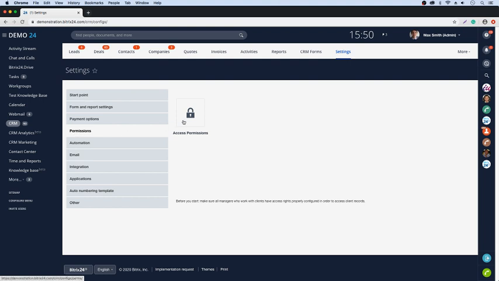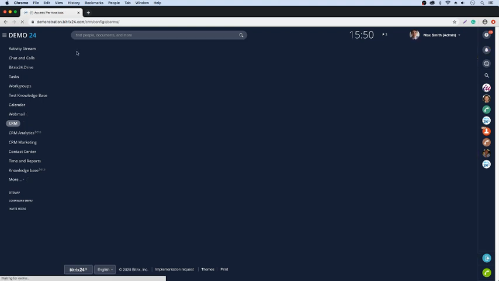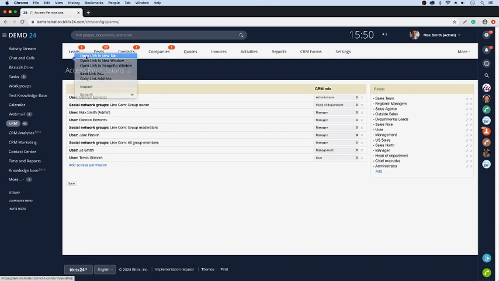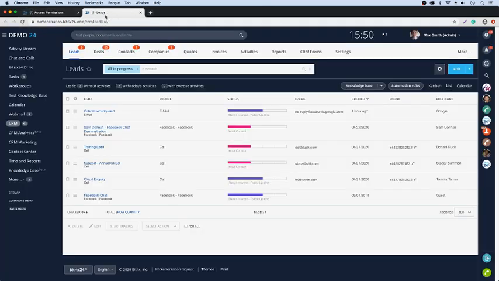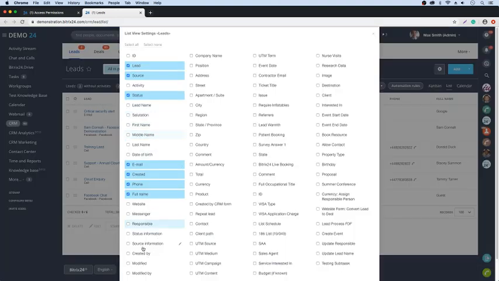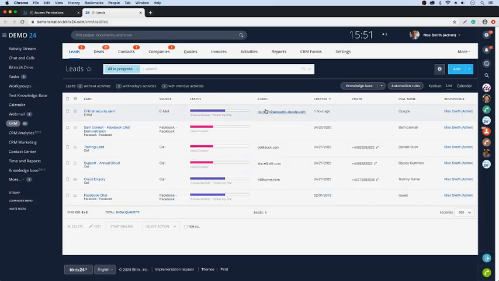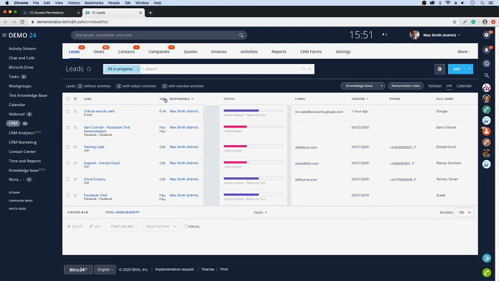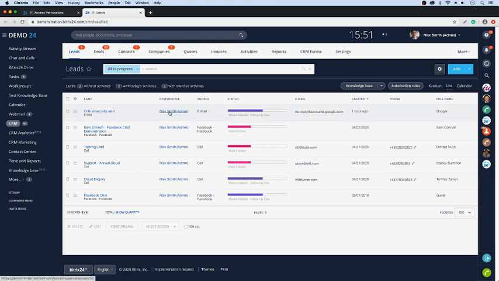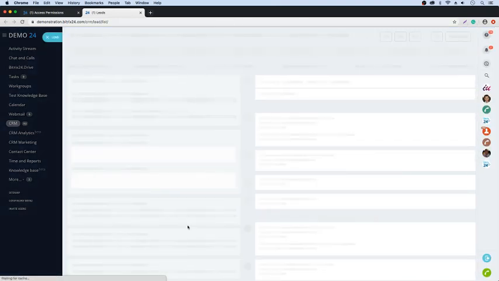So click into permissions here and click on access permissions. And let me just open up leads just to explain how this works. So in leads, what each lead will have is it will have a responsible person associated to it. Okay, so if I just bring this in here, you can see Max Smith is responsible for each one of these particular leads.